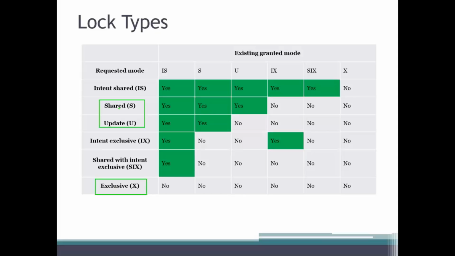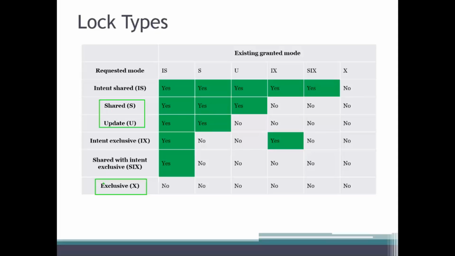A shared lock is a lock that's taken when data is being read. It means that I'm looking at this data. Anybody else could look at it as well. I'm not going to change it. I'm just looking. But if somebody wants to make a change, I need to finish my look before they make their change.